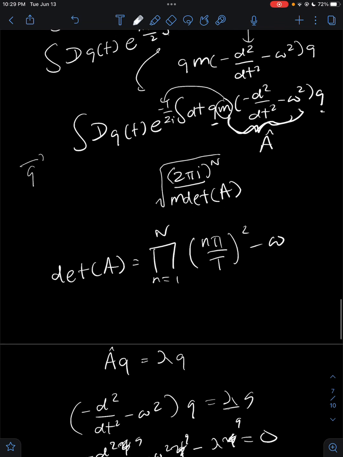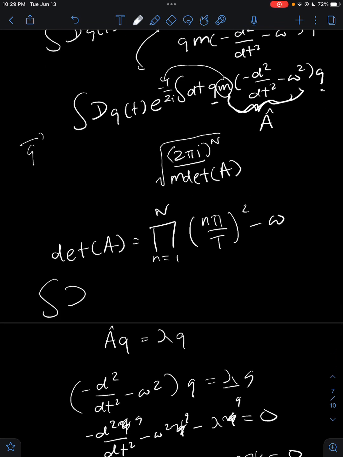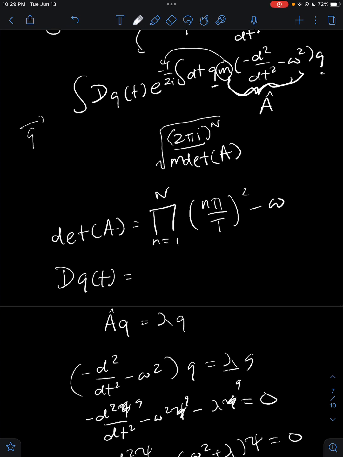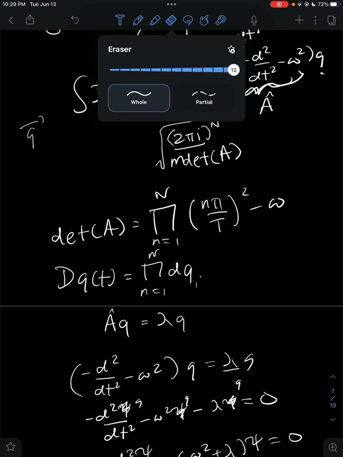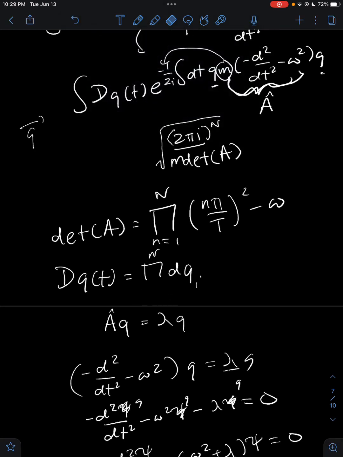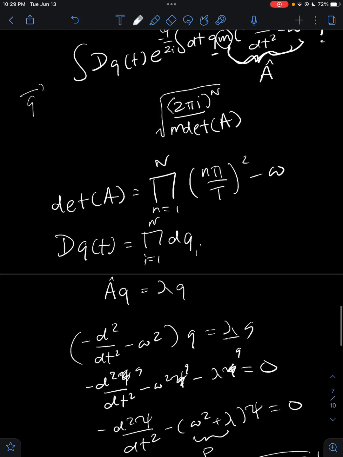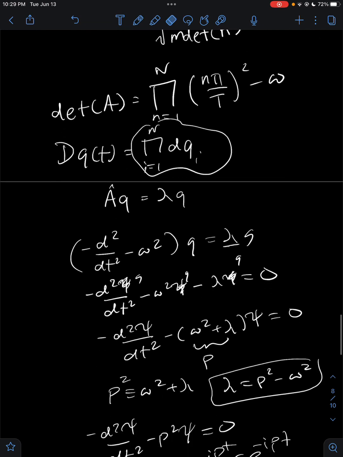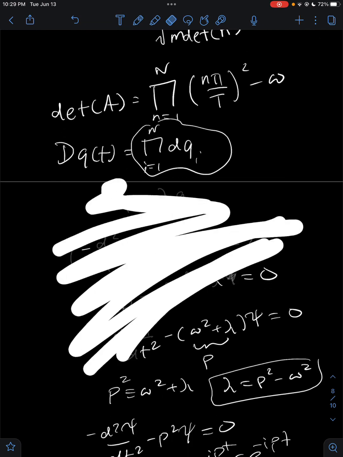Recall that for the path integral, you have to note what this curly D thing is. We have acted as if this is equal to this over here, the product of dq_i from 1 to n. We've acted as if this was the definition for the path integral measure, but it isn't. This is just an n-dimensional measure, but the path integral isn't just multiple dimensions. There's much more to the path integral measure.